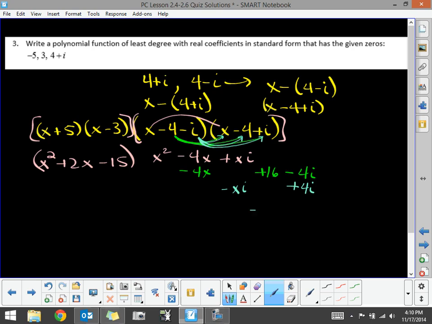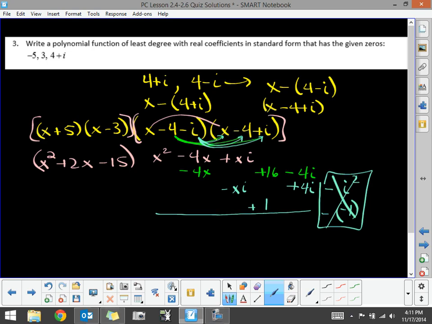I'm going to put that under the 16 because a negative i squared ends up becoming a negative i squared. An i squared is a negative 1, so it's a negative of a negative 1 or just plus 1. So maybe I don't want to stick it there. That's why I kind of hesitate. I'm going to put it over here. It's really a minus i squared written in here, right? So minus i squared. So it's really a minus a negative 1, and minus negative 1 is going to be a plus 1. So this whole thing here ends up being a plus 1. So I'm going to stick it under there and cross that out.